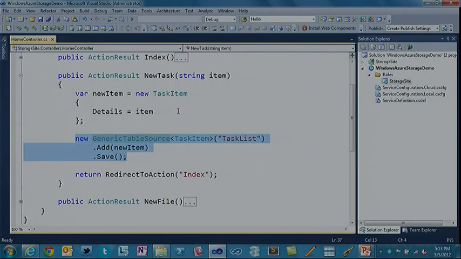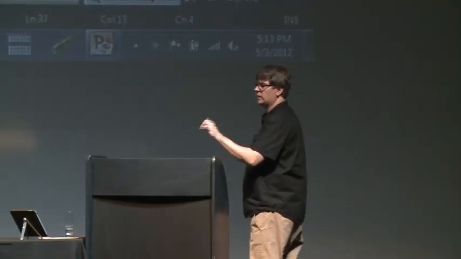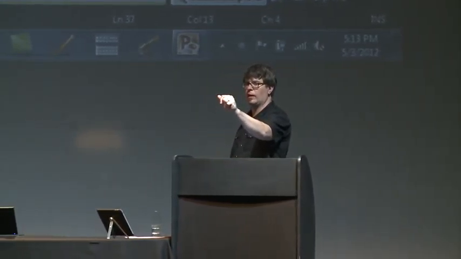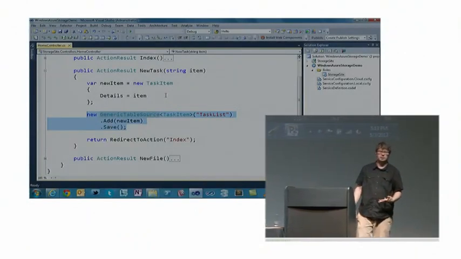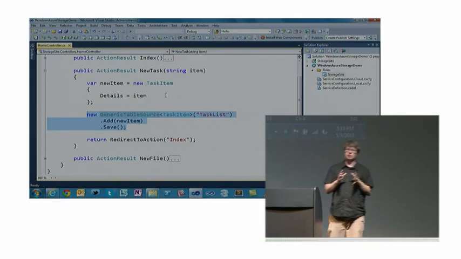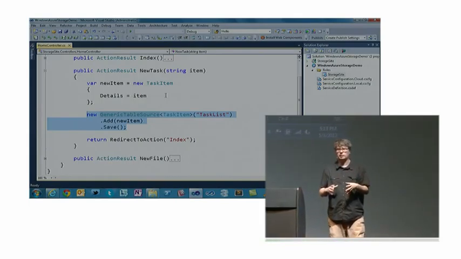And then I do add and save. Remember, add will just add it to a batch that will be saved later on. You have to call save, and that'll send the whole batch up. So you could add, I think, up to 1,000 at a time or something like that. There are limits on the size of the batch, and I can't remember what that limit is. But you have to call save. And then I'm just going to redirect back to the index page.